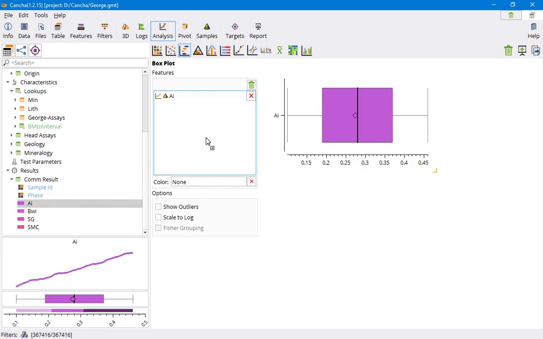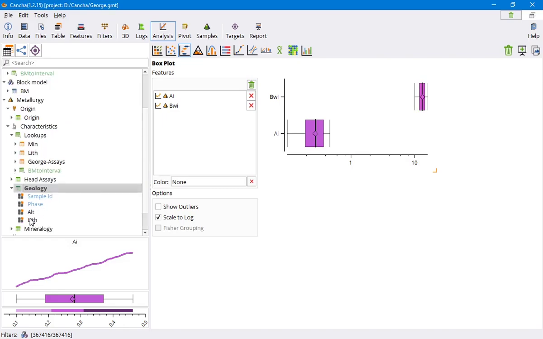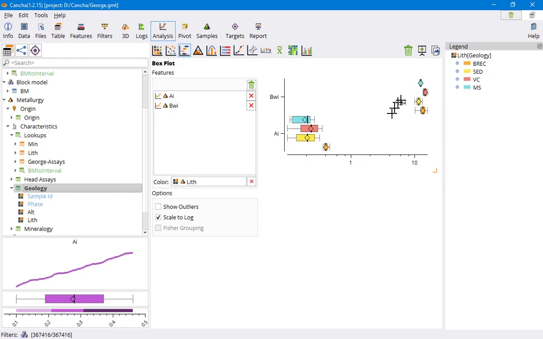It's kind of interesting if you put, for example, different things here, from a different scale. So you've got abrasion index, which is usually around 0 to 1 more or less, whereas a Bond work index is usually between 10 and 20 or something like that. So they're on a different scale, kind of hard to see them side by side. So you hit scale to log, and it just makes it a little bit easier to understand how things might be relative. You're not really comparing them per se, but if, for example, we were to put lithology on there, then we can see how lithology affects Bond work index and how it affects abrasion index separately.